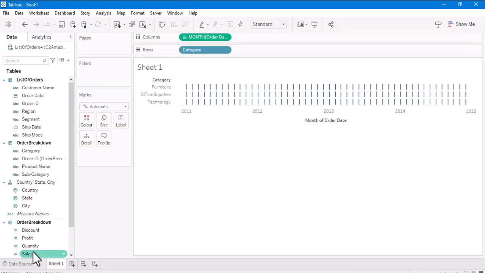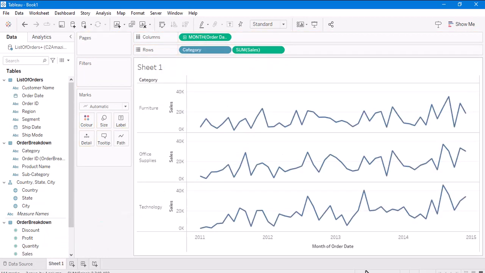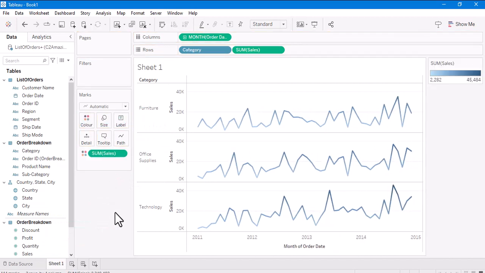Now I want to drag the category here, and then let's give me the data set, and then I'm going to drag the sales here. Now I got my list here. This is the data set that I get, the list clearly. If you want to differentiate each and every technology separately, we are good to go. Just bring the sales node to the colors here. That way, the colors will change here.